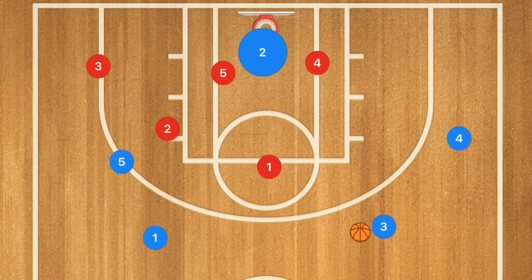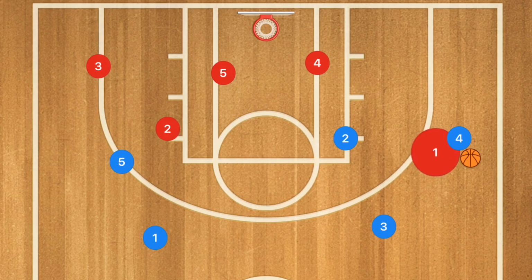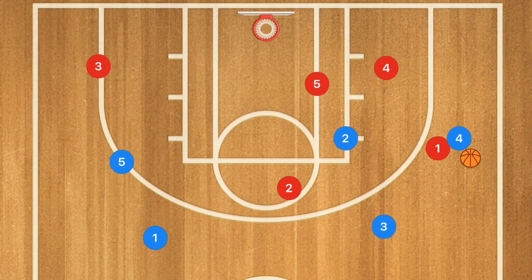going over towards this high post on this side, and we're going to be passing over to player 4. Now, player 4, if we can do this fast enough, could have a shot, but we're most likely going to have the defense shift just like this, in which case either player 4 is going to be popping up to guard player 4 blue, or player 1 will be running that whole distance. Most likely, player 1 will be guarding player 3, and player 4 will be popping up. That's the most likely scenario.